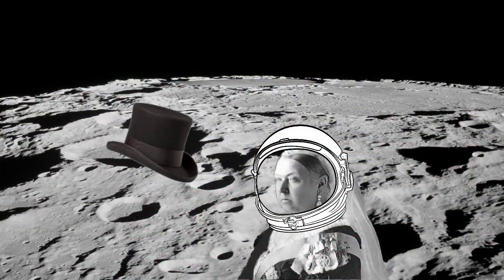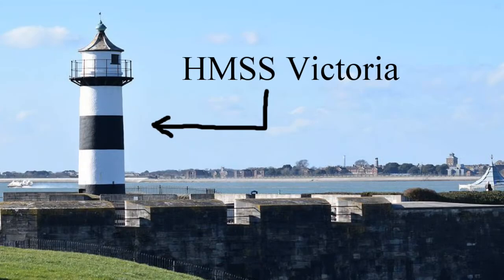It has long been known by scientists that the best two hats are the Top Hat and the Deerstalker. The Top Hat was first created for the British Lunar Expedition of 1845. The idea was that astronauts could breathe the air trapped in the hats if the air on the moon was too thin. While the early rockets built by Brunel never made it out of the Earth's atmosphere, the hat became very popular with the British public.